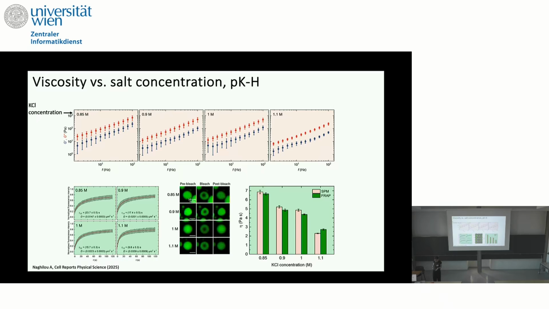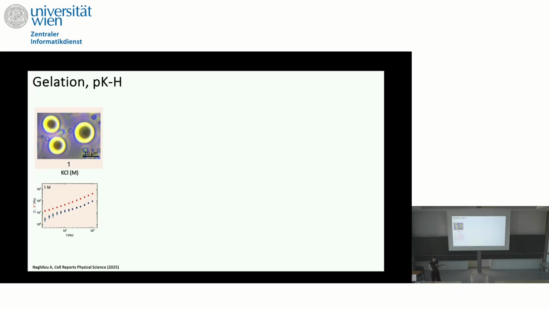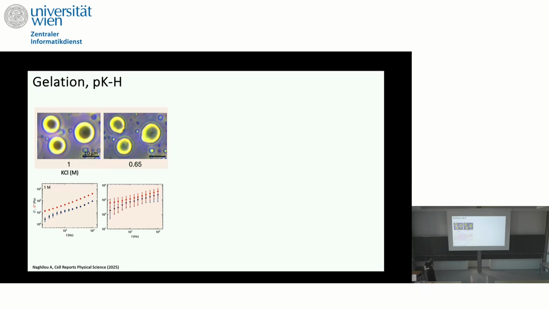So the method was validated, but obviously the whole motivation to use scanning probe microscope was to show that you can measure rheological properties, like I said, from liquid-like to solid-like. And in order to show that, we again took advantage of the sensitivity of the system to salinity. So again, I made condensates at 1 molar KCl, but this time I did the experiments a bit differently. I let the condensates settle, I measured them, and then I carefully removed the supernatant and replaced it with lower concentration salt. So everything else stays the same, just the salt is lower.